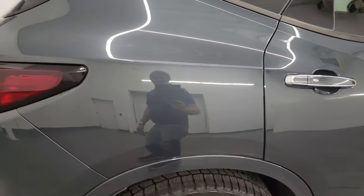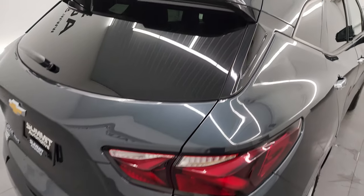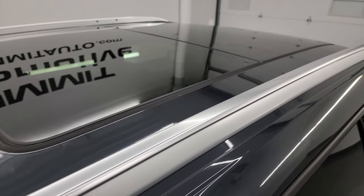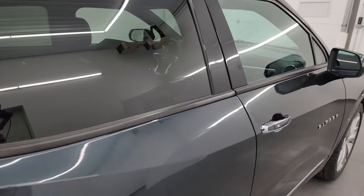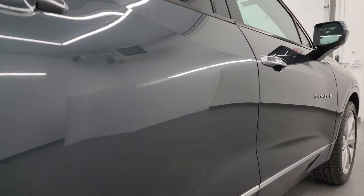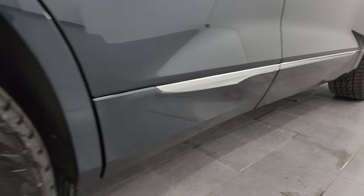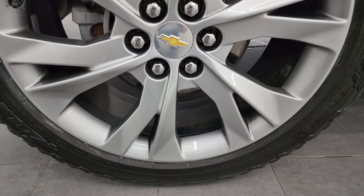I take these HD videos so if you're far away, or even if you're close by and just cannot make the trip down but you're still interested in purchasing the vehicle, you can see the vehicle, hear the vehicle, and have confidence in what you're looking at before you even get here. So you can make a smart and informed buying decision from wherever you're at, or just make the decision to come take a look at the vehicle. If this video helps you do either of those things, let your salesman know that you saw the video, that it was helpful, and that Brett sent you.